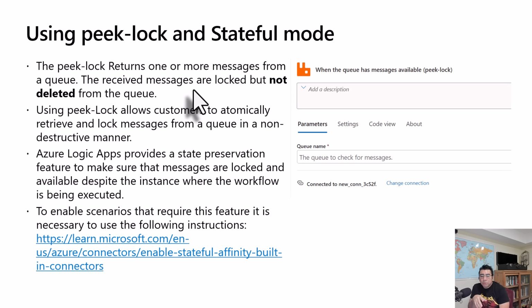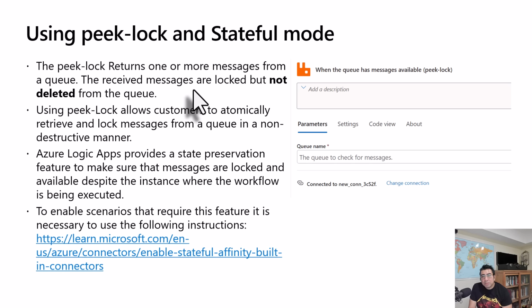If we talk about non-destructive reads, like the way using peek lock, we do have a requirement, and we call it stateful mode or affinity enablement. The peek lock returns one or more messages from a queue. The received messages are locked but not deleted from the queue. Now, while this peek lock operation is atomic, what is important is that we enable this state preservation feature in Logic Apps that allows us to confine the sessions in a specific number of virtual machines, right?